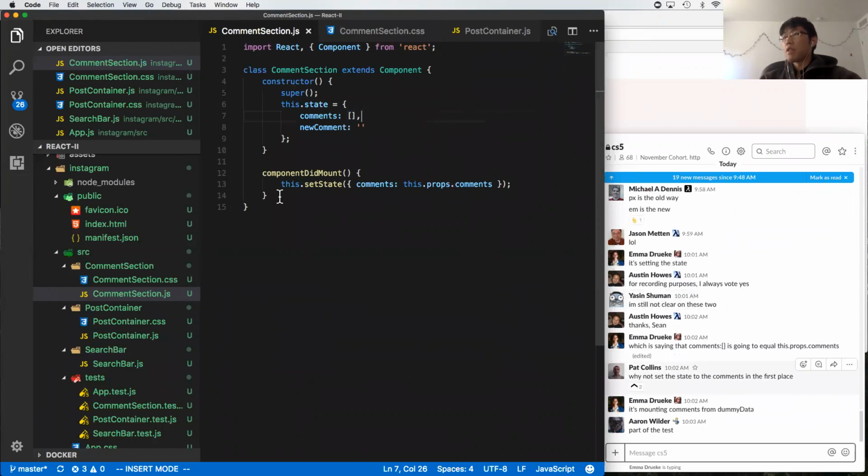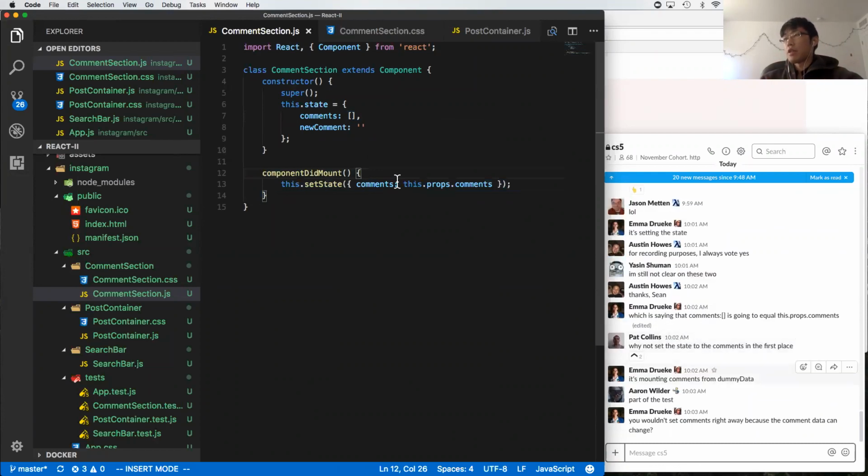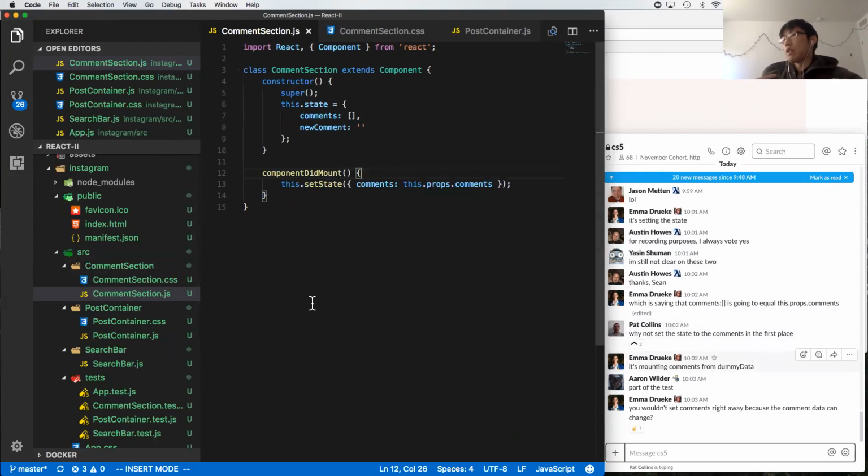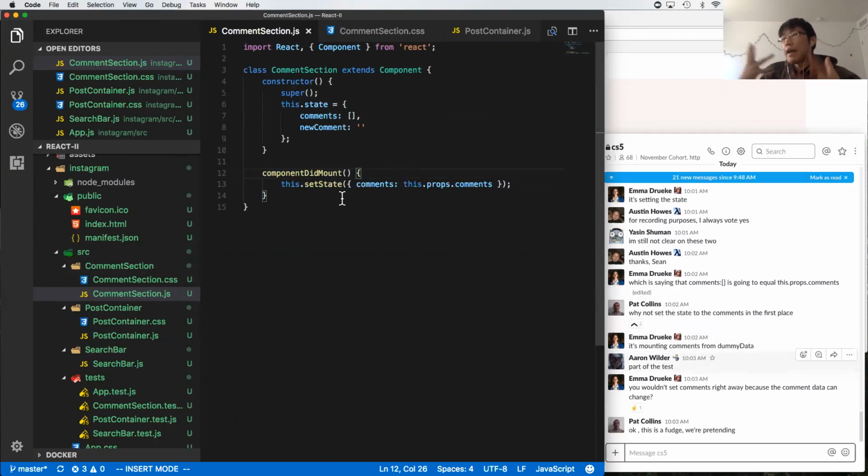The main reason we're following this flow, and the main reason you typically use componentDidMount, as I was talking about in the guided demo, is when you're making API requests to some external API. So we're basically trying to mimic this flow with the dummy data. Instead of having you go out and make actual API requests, we're just putting the data file right in the project and using that to mimic having to do that.